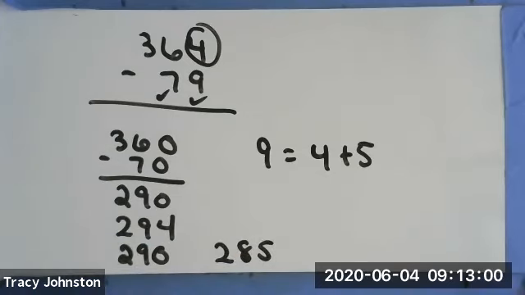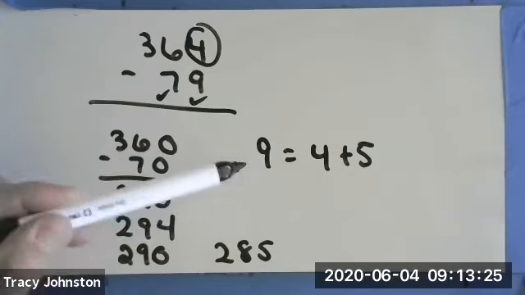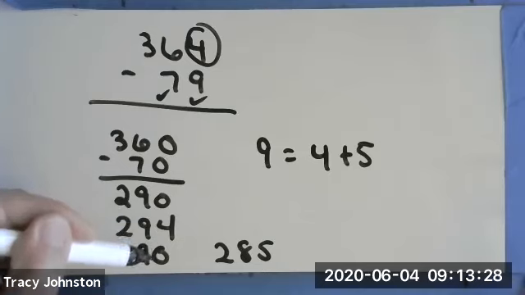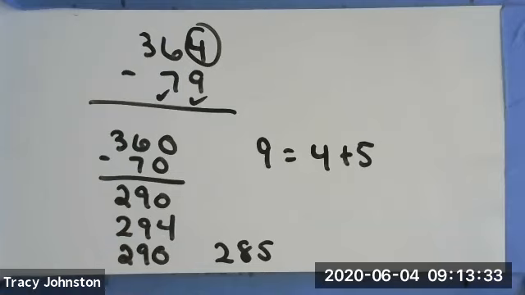So I don't think this person knows the algorithm at all, but I really believe that this person understands base blocks, is visualizing what's going on with the base blocks. They're seeing 36 longs, take away 7 longs, leaves 29 longs or 290. They put the 4 singles back, then they had to subtract off 9, so they took away 4 of the singles of the 9, and then said, okay, we have 5 singles left, and that gets to 285.